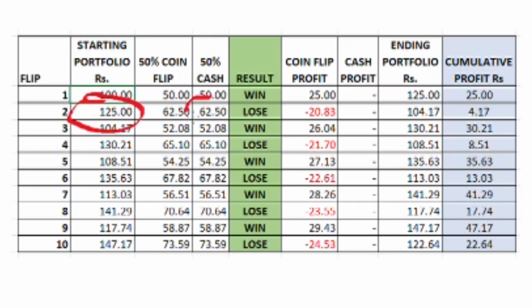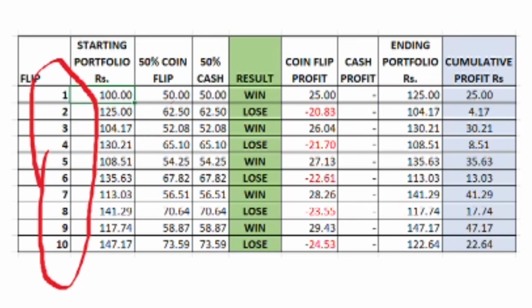Before the next flip, you take 50% cash off and you keep it safe, earning 0%. So 62 rupees 50 paise is then played. You land tails, you lose 33% or 20.83. So the final value is 62 plus 62 minus 20. Your portfolio is now 104. So the net profit at this stage is 4 rupees. Your starting value now is 104 and you repeat these iterations.